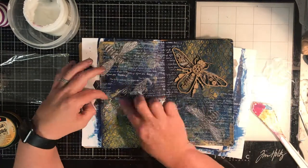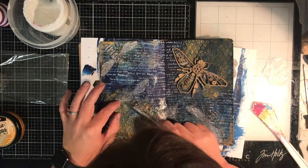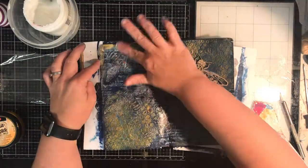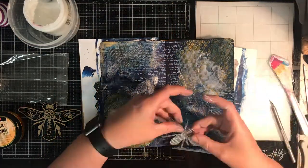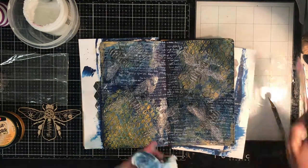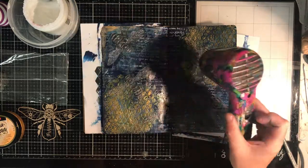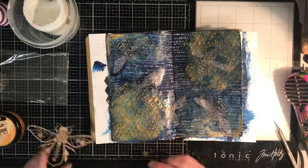That was where my train of thought was going with this page — it all revolved around seeing that beautiful image and knowing I wanted to use it somewhere in my journal. I'm being very generous applying the gel medium to my piece. The more gel medium you've got down, the more translucent your collage paper is going to be. I'm applying it with my finger because it's such a delicate image with those legs, and I want to make sure everything gets glued down. I'm also gluing one of the bees underneath the Steampunk Bee for that metamorphosis transition, and because the wings are open you can see the stamped image underneath.